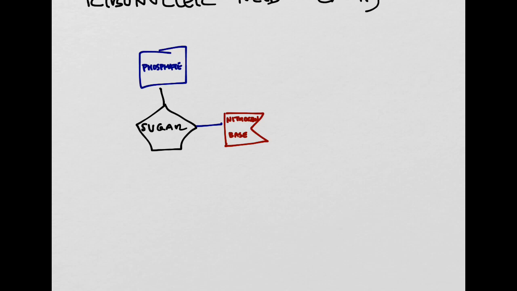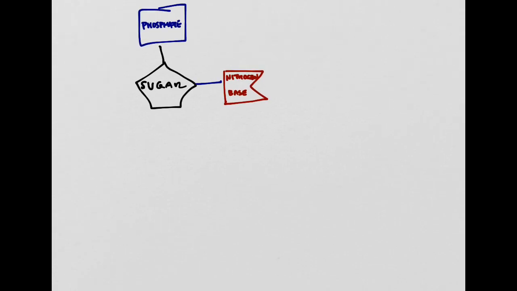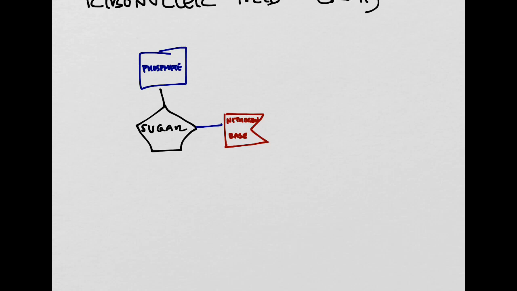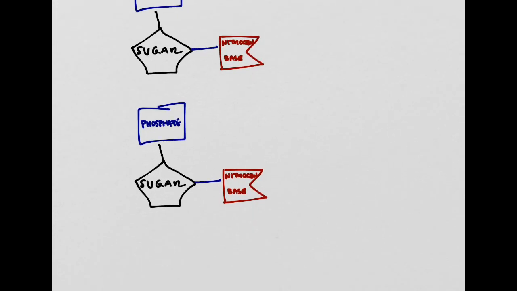So let's go ahead and assemble that. I'm going to just draw another one below this in the exact same way. I'm going to cheat though. I'm going to select up this whole thing here. I'm going to copy it and then I'm going to paste it right below. And I'm going to change my nitrogen base's shape a little bit here, and I'm also going to change its color. So what I'll do is I'll put together a series of these things and then come back and show you what it looks like.